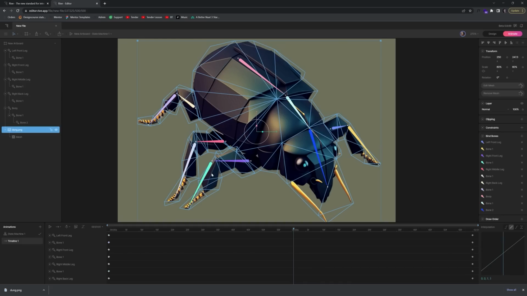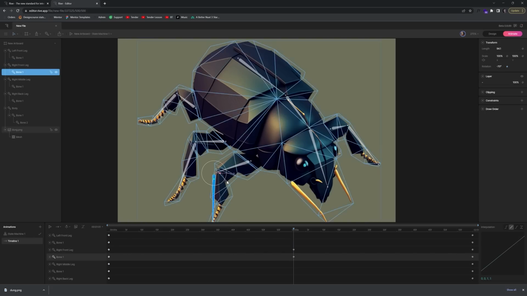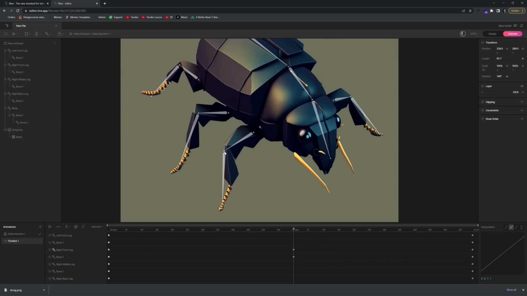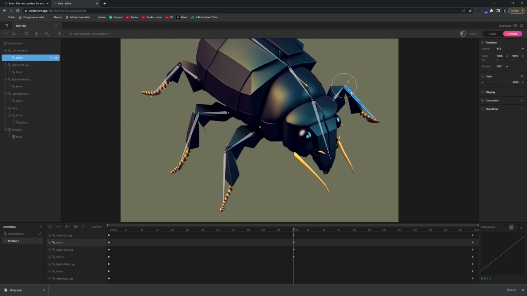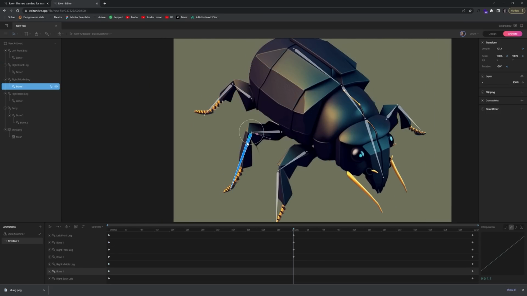So to do that, we're just going to take these, and this one's going to come forward. So let's rotate it like this. Maybe we'll rotate this one, well, maybe not forward. Maybe we'll push it like that. Kind of like that. There we go. Just take the middle joint, and that does a pretty good job. This one will come back. Kind of like that. So make sure you rotate, scale, and position these things accordingly.